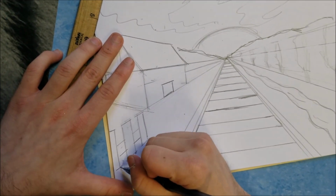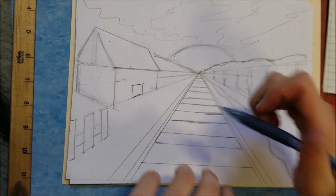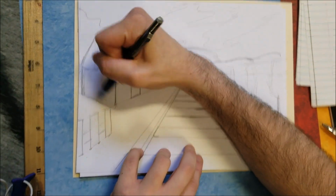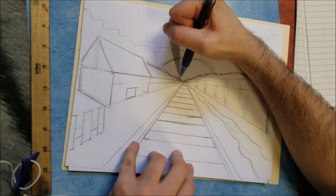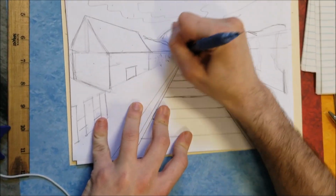Some grass to it. Fence in there. Have the house. What else do I want to add to this? Let's erase this line from where I started the house from before.